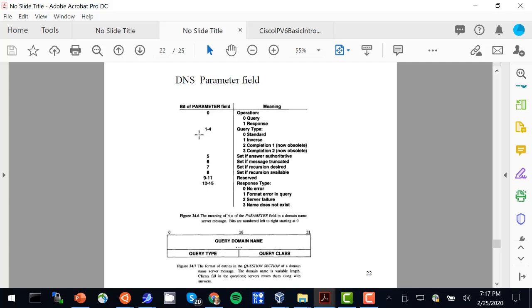The next 3 bits, 2, 3, 4 bits, indicate if it's a standard query or an inverse query. Standard means the query has a domain name and it wants the IP address. Inverse is just the opposite. We have an IP address and we want to learn the domain name.